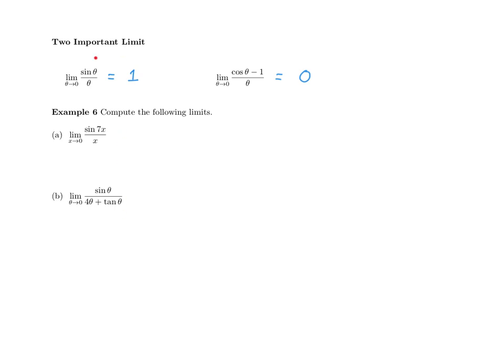I'd like to remark something about this limit before moving on. If you have sine of something over that very same thing, the limit will always be 1. So, for example, if I said, what is the limit as x goes to 0 of sine of 7x over 7x, this is also 1. The rationale is 7x and 7x are identical. You're saying the thing here and the thing here are exactly the same.